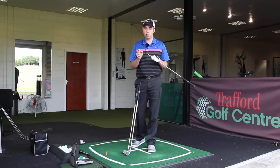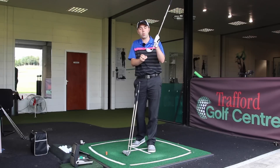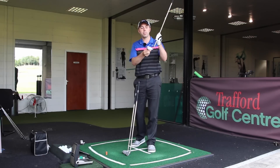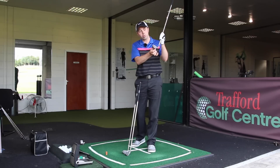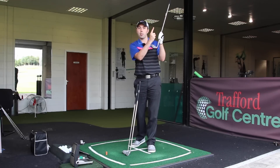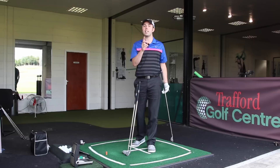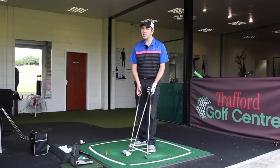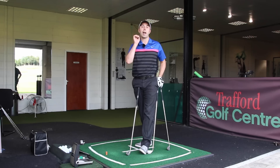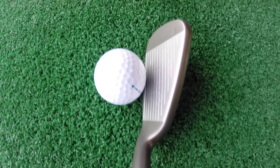So as much as they've dragged the center of gravity down low, they've not had to make a really bulky sole on the golf club to allow that, which visually looks more attractive. Because they've pulled the CG all the way back and low, it means they've been able to de-loft the golf club. Dragging that center of gravity low and down to the bottom helps the ball launch high, so to get more distance they've made the lofts a little bit less.